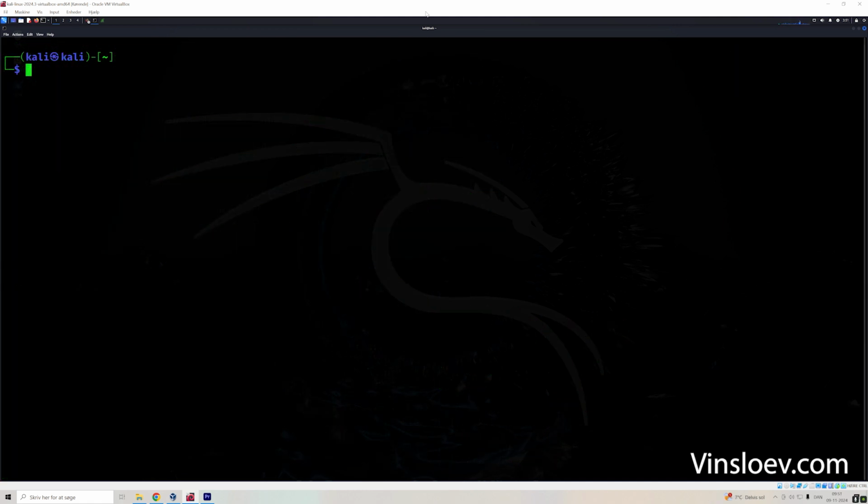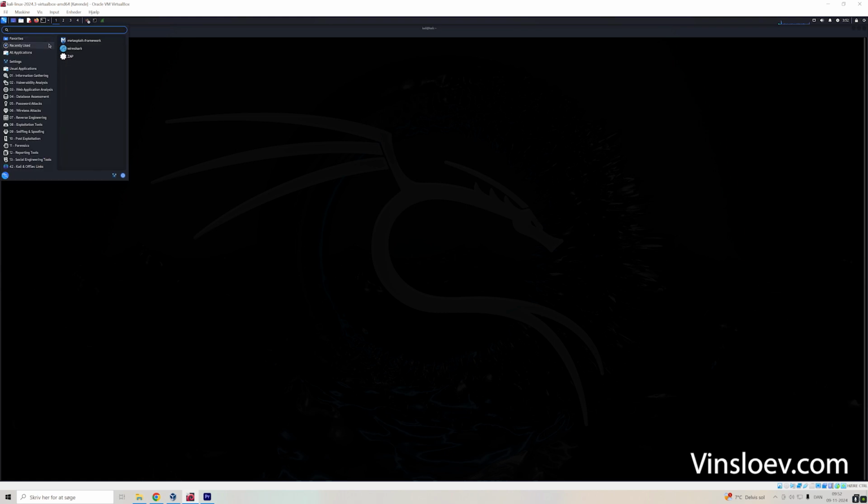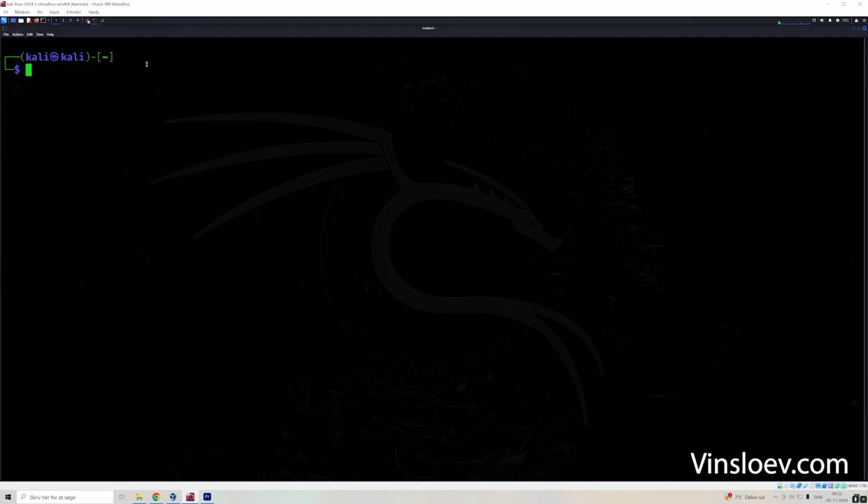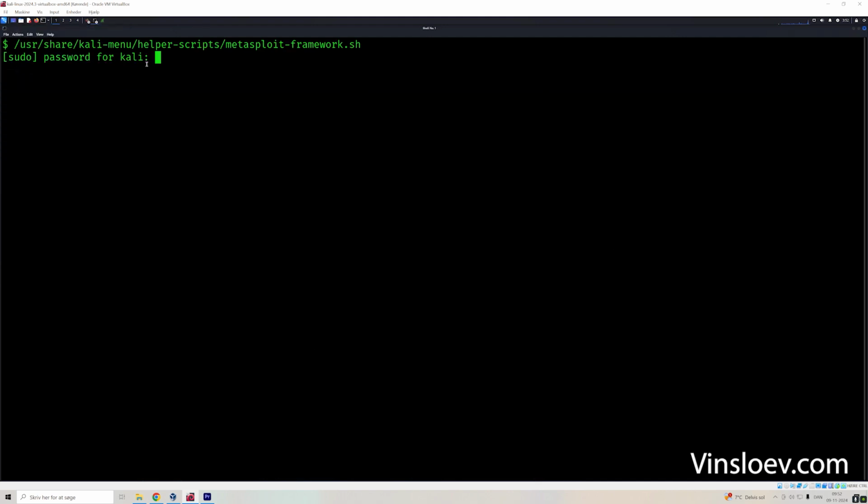Then we have Metasploit, which is a penetration testing framework. Metasploit is a powerful tool that can be used for developing and executing exploit code. It consists of a lot of vulnerabilities that can be used right from the get-go. But of course, since this is a tool that can potentially do quite big damage, you're only supposed to do it locally, in a safe environment, for example in a virtual box, or on applications that you have access to do this on, because you can't just run this on any application.